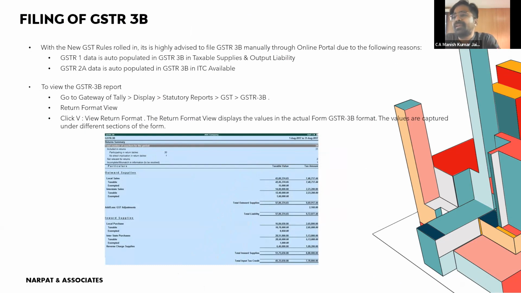If you can change, but you will get a notice asking why we have changed. Above 5%, you will get a notice asking why there is a difference in GST input on the GST side and in our Tally. For that, we have to give a reply. Better option, you file the return as per 2B, and at March end you reconcile all the data, so that if any input is left behind, you can claim it and we give a reply to only one notice. If not, you have to give replies every month, for every change. You have to give many replies to many notices.